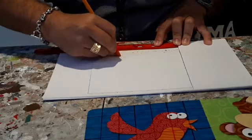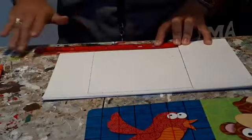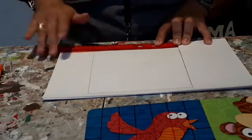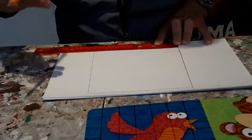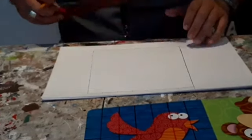Future architects, drafting, measuring, right? We'll get to the freehand drawing if time permits later on. We'll do a nice sunset, if you're interested in that.